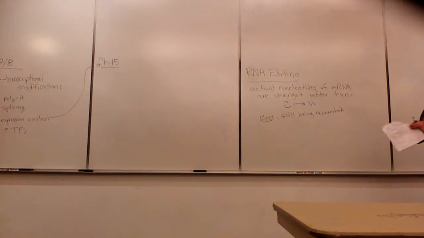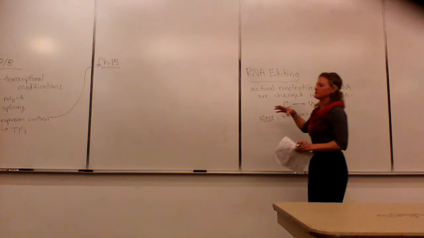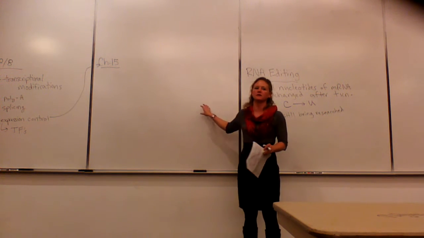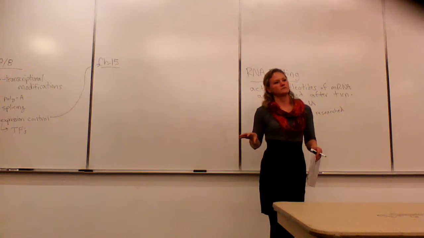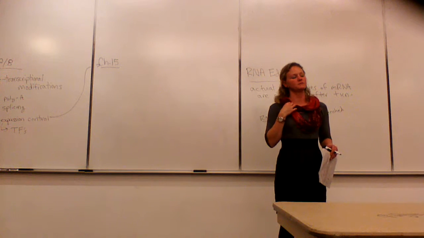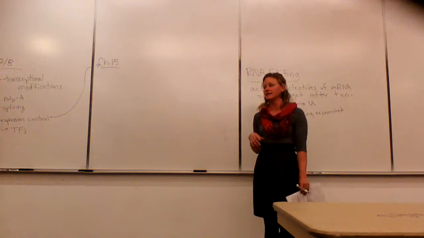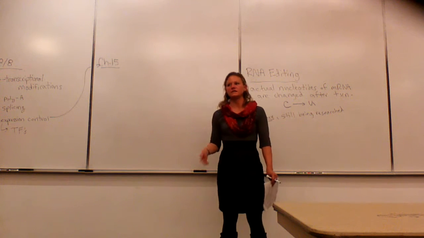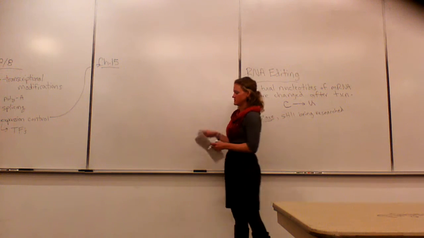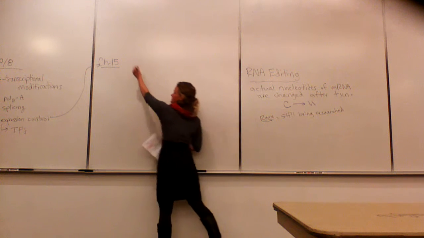And the first subject area or topic that we're going to go through in chapter 15 is about transcription factors. So we've talked a little bit about them in terms of initiating transcription, right? We have the TFIID and H and G. You guys need to know the functions of those.